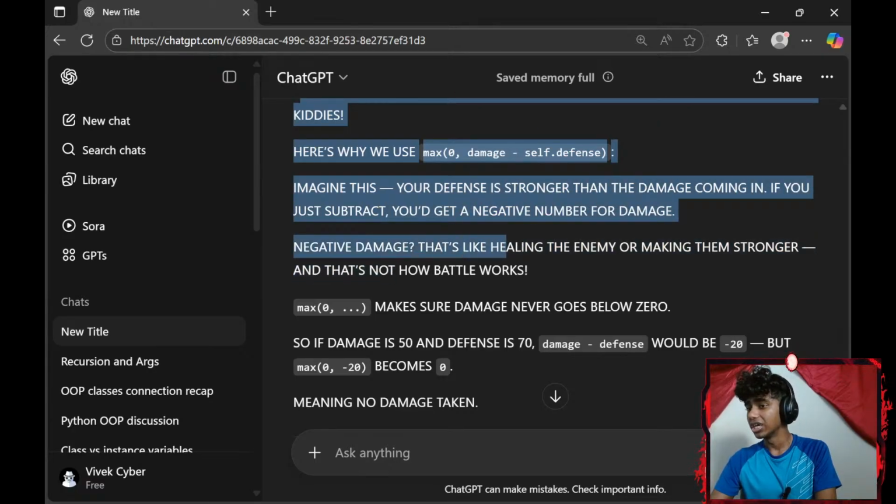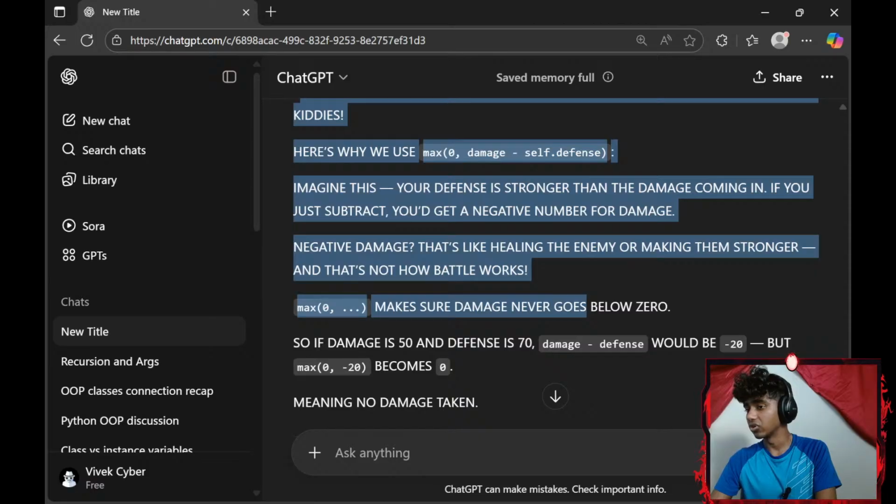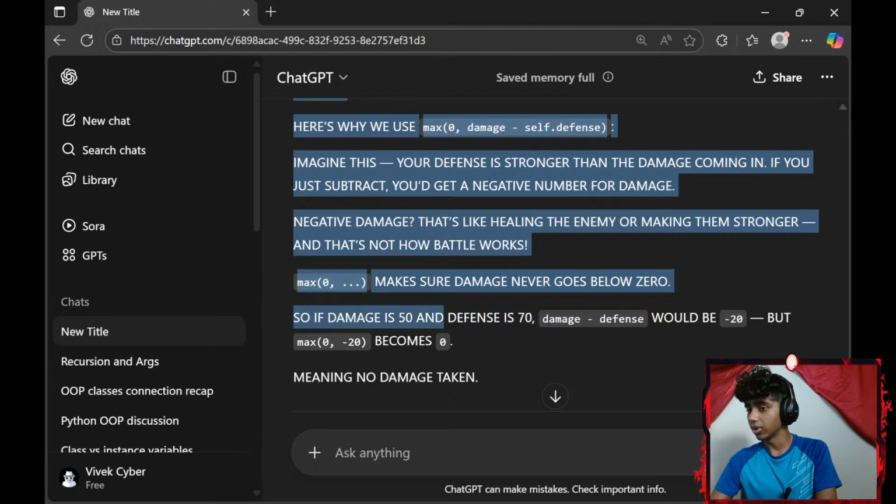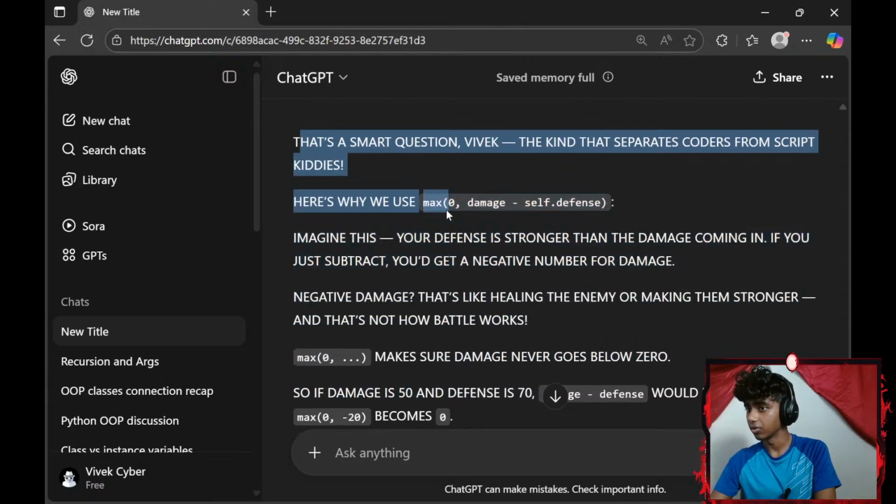Negative damage, that's like healing the enemy or making them stronger. And that's not how battle works. The max makes sure damage never goes below 0. So if damage is 50 and defense is 70, damage minus defense would be negative 20, but negative 20 becomes 0.